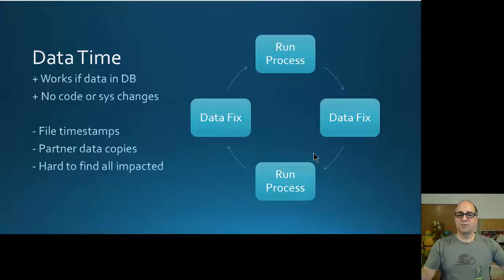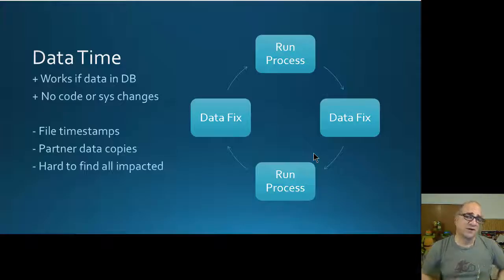So if I need to do a month of processing, we might run it today and then move the data to be at the beginning of the month, and then run it again, and then move the data to be the second week of the month, right? The idea is you'd have to plan out when you move these dates so that today's processing always is the right window. If you need end of month processing, you would run a bunch of processing, move all that stuff 30 days in the past with a data fix, and then run today's processing. Today would be the end of the month, right? And then all that stuff would look 30 days out.